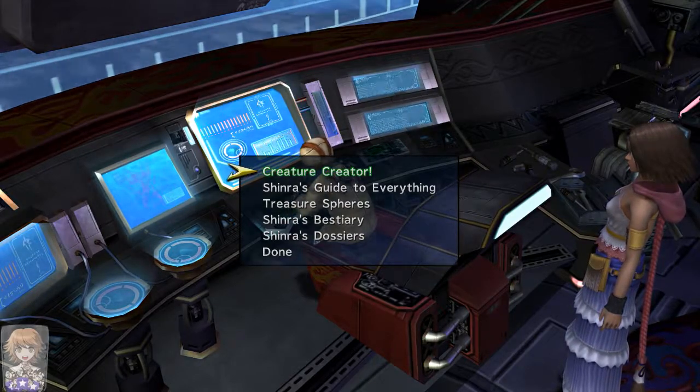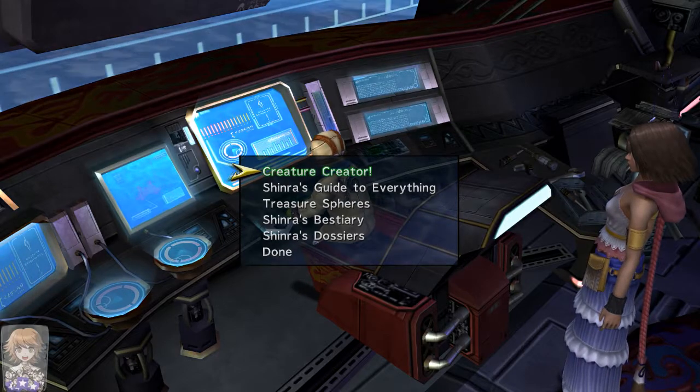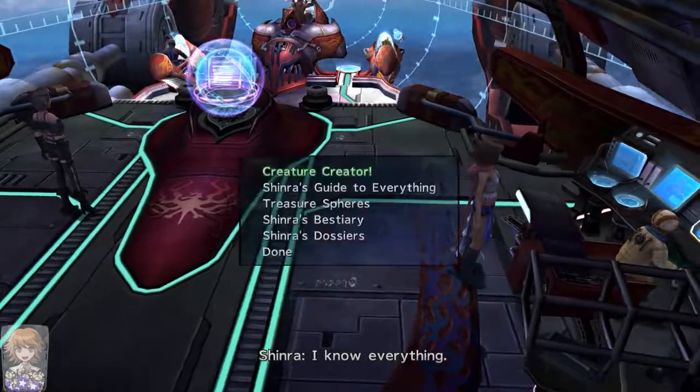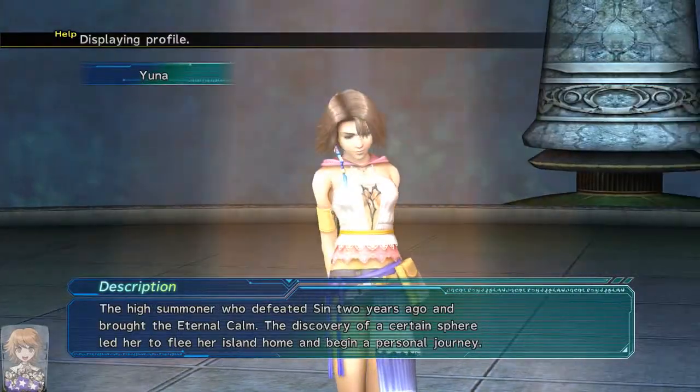You can pick up enemy weapons and use them, but when you use them, your fighting style changes. Oh, that's interesting. Oh, hell yeah, we get a bestiary. Dossiers. I think this is like, I could read about different characters and stuff.